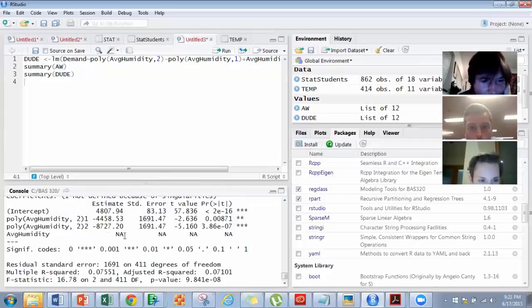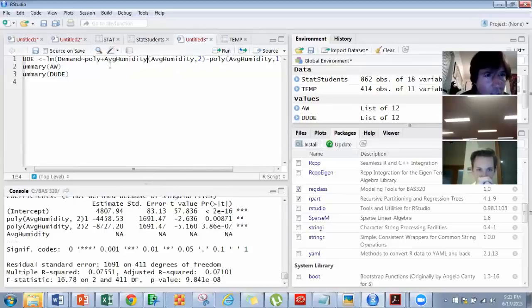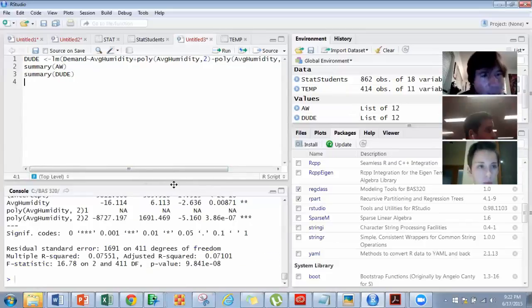It's not jumping it out. I wanted to just have average humidity. Maybe if I run average humidity first, I don't know why it didn't subtract out that. Oh, then I'm going to have to add it otherwise. Okay, let me try to run this first. Nope, that's not where it goes. Okay, delete that plus. Let's see if this will work, because I think this will look nicer. Let me call dude that. It's a messy model. All right, here we go.